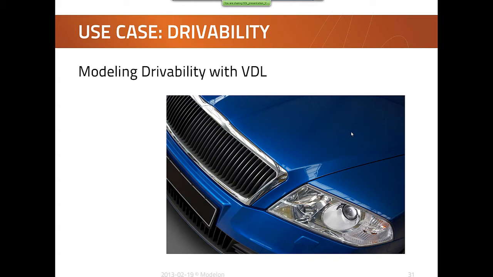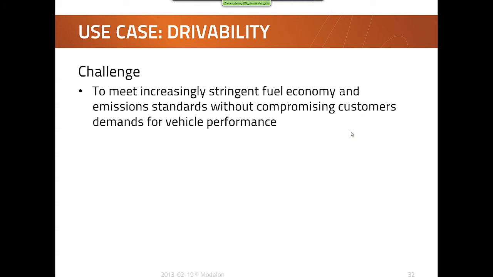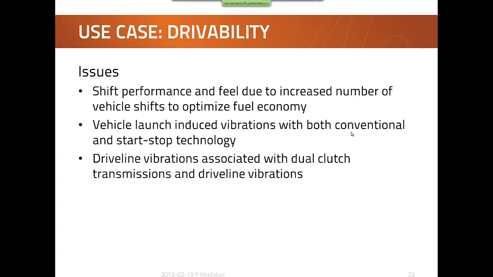So I just want to go through a use case of drivability: modeling drivability in the VDL. The challenge of OEMs today is to meet increasingly stringent fuel economy and emission standards without compromising customers' demands for vehicle performance. The issues that OEMs run into are shift performance in the field due to an increased number of vehicle shifts to optimize fuel economy, vehicle launch that induces vibrations with both conventional and start-stop technology, and driveline vibrations associated with dual clutch transmissions.